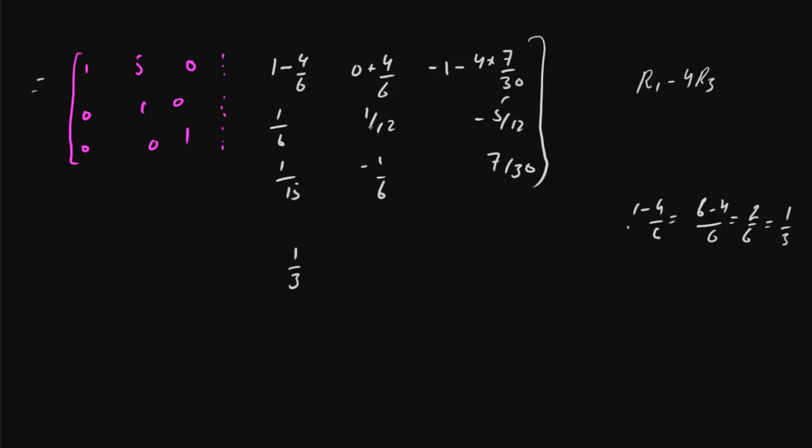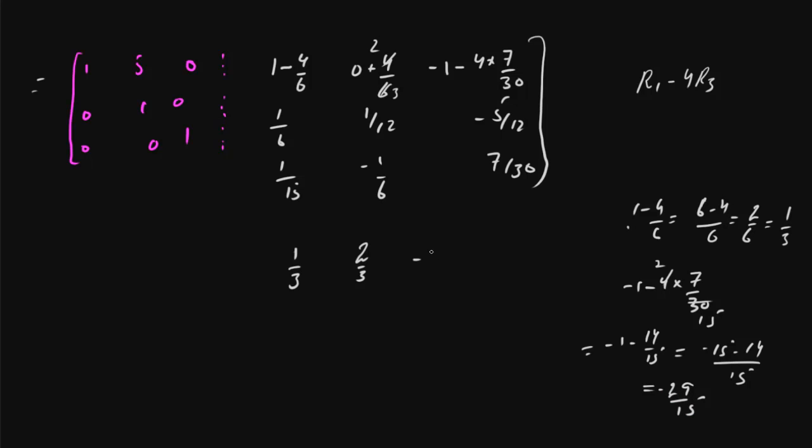Now next we have 4 divided by 2 and 3, 2 into 3, and next we have minus 1 minus 4 multiplied by 7 over 30. 4 and 15 we will get, and we will get here 2, and here we get 14, like minus 1 minus 14 over 15. Next we are going to take LCM, minus 15 and minus 14, which will be over 15, and finally we will get 9 minus 29 over 15.